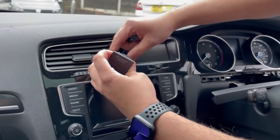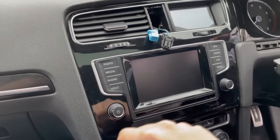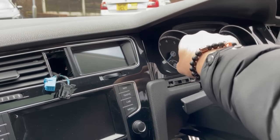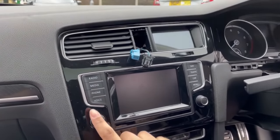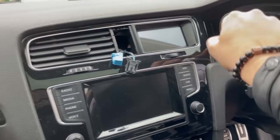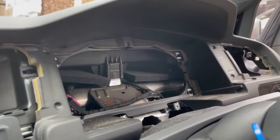My car's coming to pieces now. You have to replace basically the stock trim — the screen needs replacing, this trim doesn't fit anymore, so you need new trim. You need the new clocks and the trim for that. This trim won't fit the new clocks, so you have to change four pieces straight away: this trim, this screen, this trim, and this screen. And I'm running MID1, so I'll have to change out to MID2 as well in order for this to work.